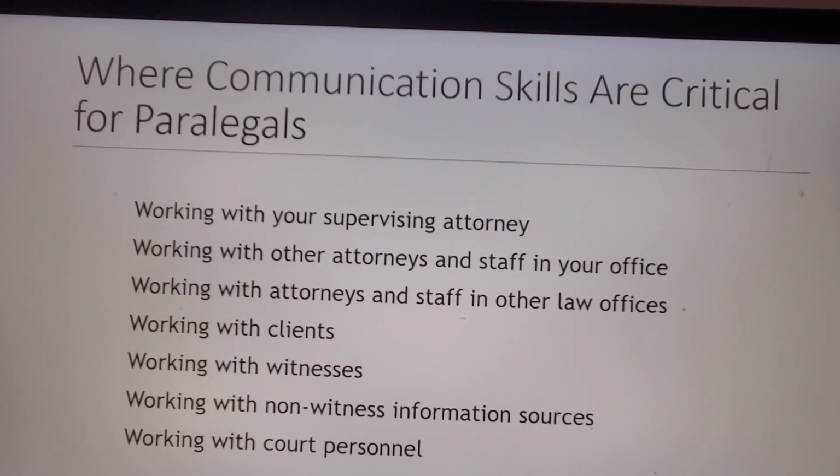Our memories have a tendency not to remember larger groups of information like numbers and addresses. And it's better to occasionally jot things down during an interview than have to call that person back and say, oh, I forgot what you told me. You don't want to be writing down the whole time, so it's definitely kind of a balancing act. But it's better than having to bother that witness again who already came in and talked to you.